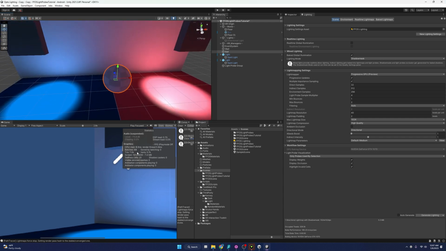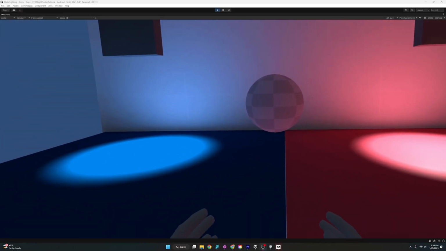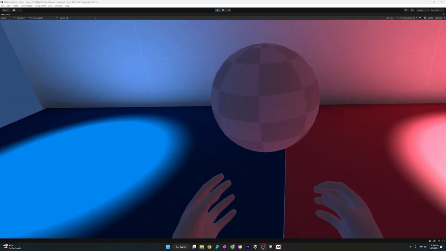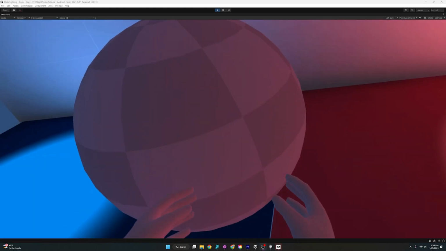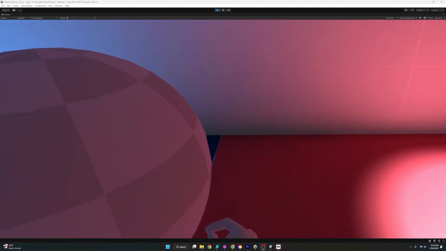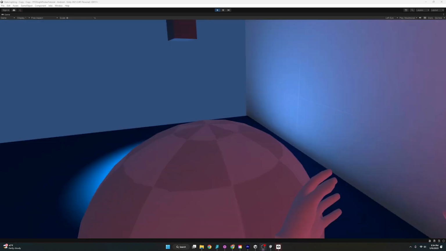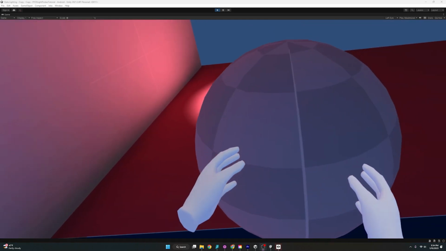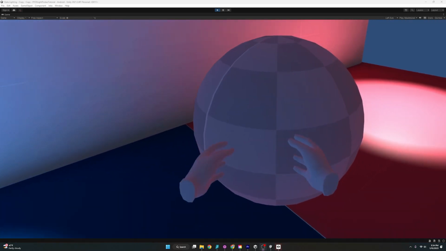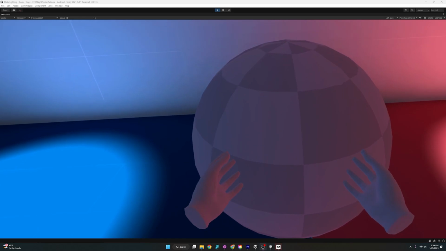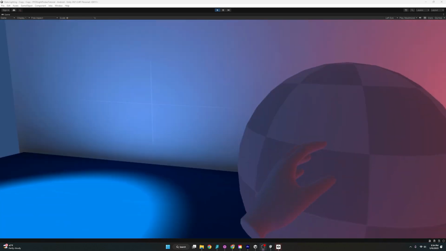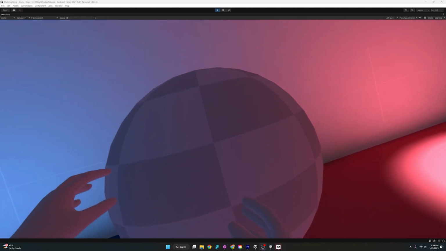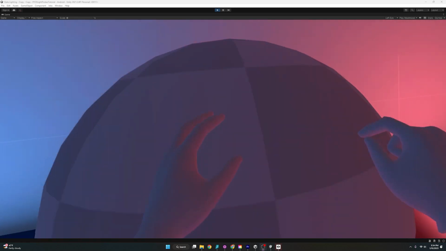Let me put on the VR headset and see what it looks like in VR. And yeah, I have to say it looks substantially better and my performance isn't really affected, although we are simulating dynamic lighting on our dynamic objects. So there it is. One thing I'll mention is, the first time I booted this up, the light probes started to appear on my VR headset and I just had to exit out of Unity and boot it back up. So let me know if you have any of those weird artifacts. But besides that, I hope you found this useful.